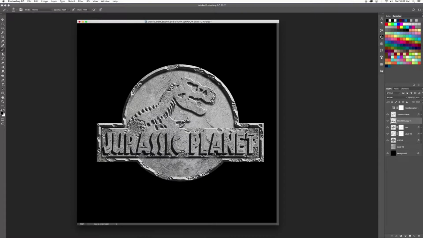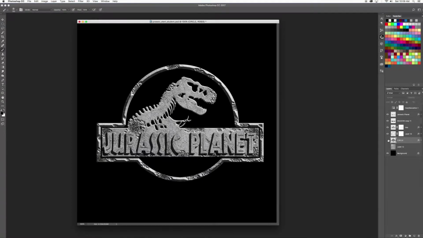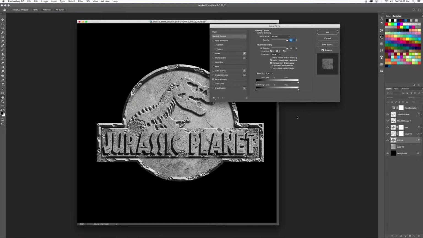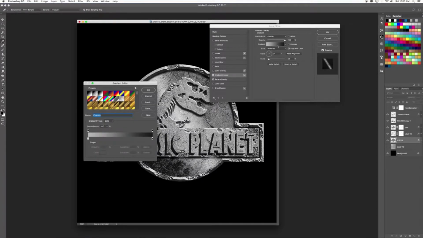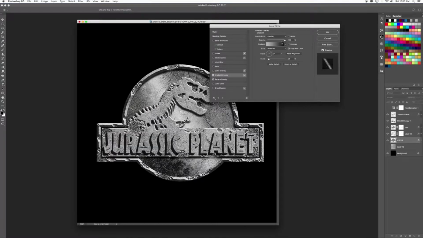Let's light this a little bit differently. We've got to light this off a little bit. First things first, I'm going to go to this circle layer in the background. I'm going to double click it and add a gradient overlay. You can see kind of what the gradient overlay does. It gives it a little bit of grunge. I have it set really weird. I have it set to overlay first of all, black to white gradient, reflected. That's why the black is on both sides there.